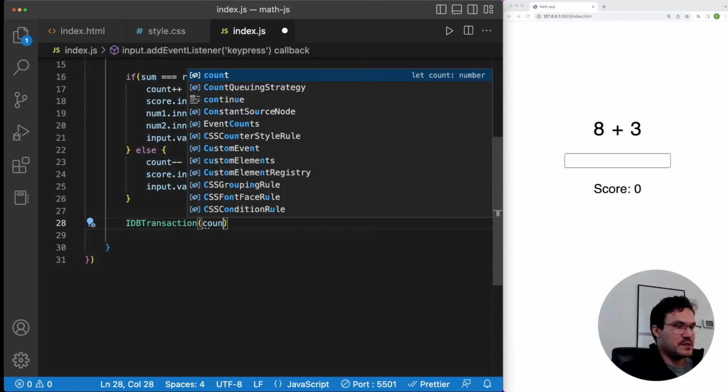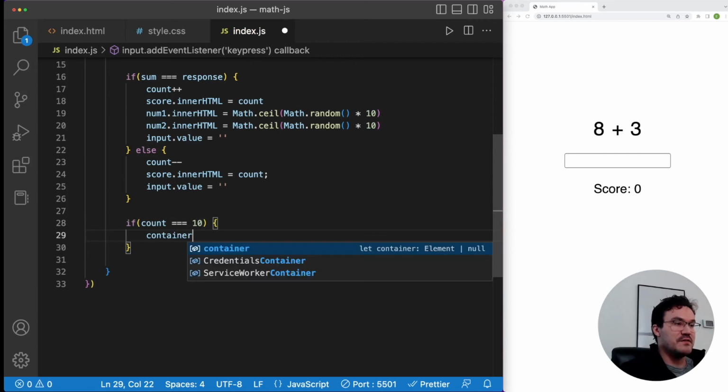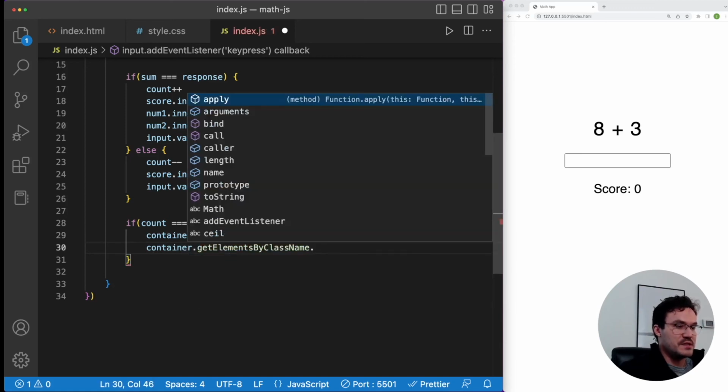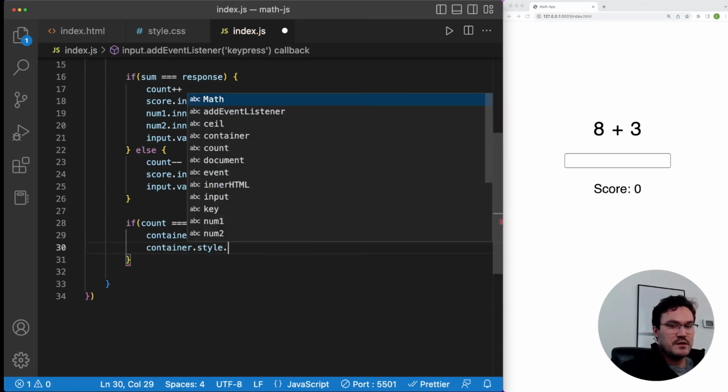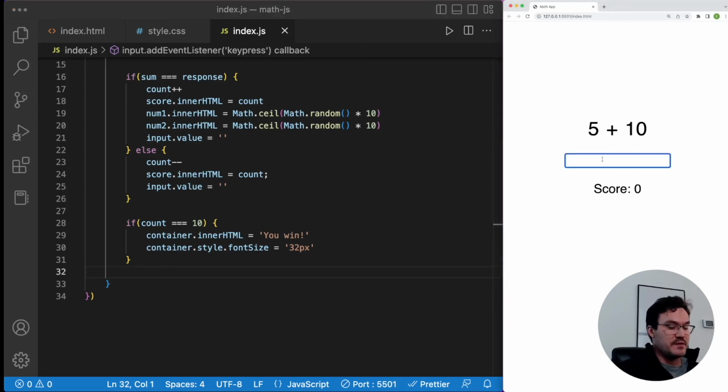If the count equals 10, let's change that container, so the entire div itself, which holds the game, dot innerHTML equals to you win. We're going to add one styling just so they can actually see the message. Dot style dot fontSize 32 pixels. So with that final if check done, let's head to our application and give it a try.